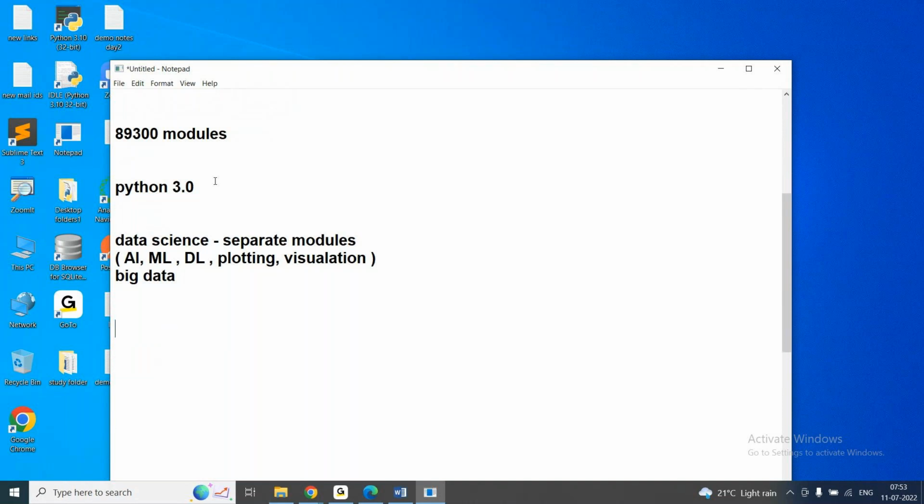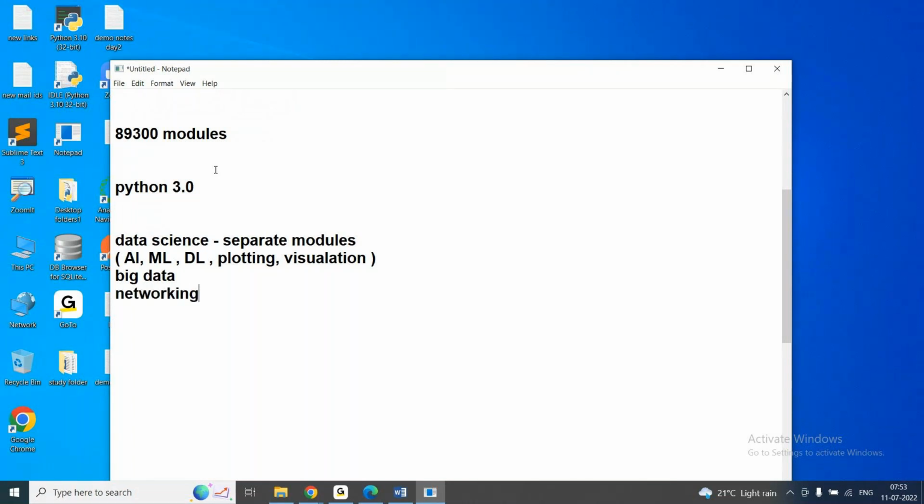Here you can see with data science, Python is providing different modules, and I've told about big data. While working with Python, for networking, separate modules are available.